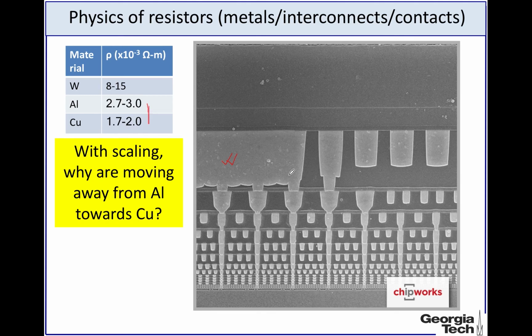The reason is that aluminum is easy to deposit and use in the microprocessor in semiconductor processes. Now the industry is moving towards copper because of lower resistivity, but introducing copper has its own challenges, because to use copper there are many other issues of compatibility that need to be solved. But that being said, the industry is slowly moving towards copper as the material of choice for interconnects and contacts.